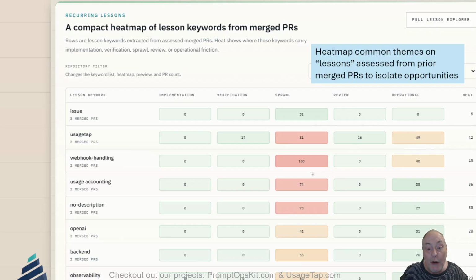So what you're really going after here is something about usage accounting and webhooks. We're not doing a good job of understanding what we had to do up front because it's starting to grow once we move into implementation.